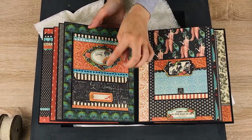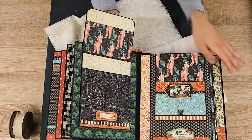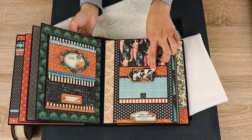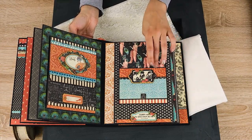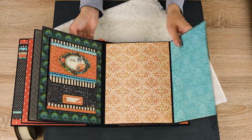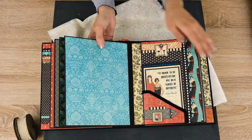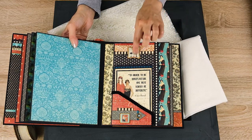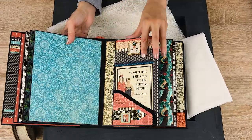Here is another add-on with a Gboard piece, and another Gboard piece that opens — this goes up and this opens down. On this page, look at these beautiful images — there are actually three Gboard pieces here. This flap is magnetized and has a pocket. I didn't put any photo mats inside, but you can do it yourself. Then this opens, and look at these beautiful patterns — just space for your photo. Here is another flap with a pocket and a beautiful tag inside, with Gboard pieces decorating the pocket. Then it opens to this side.